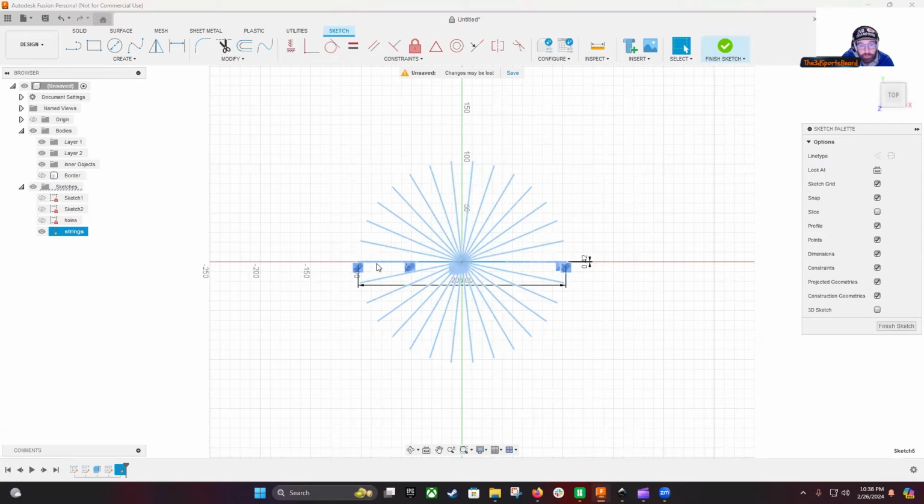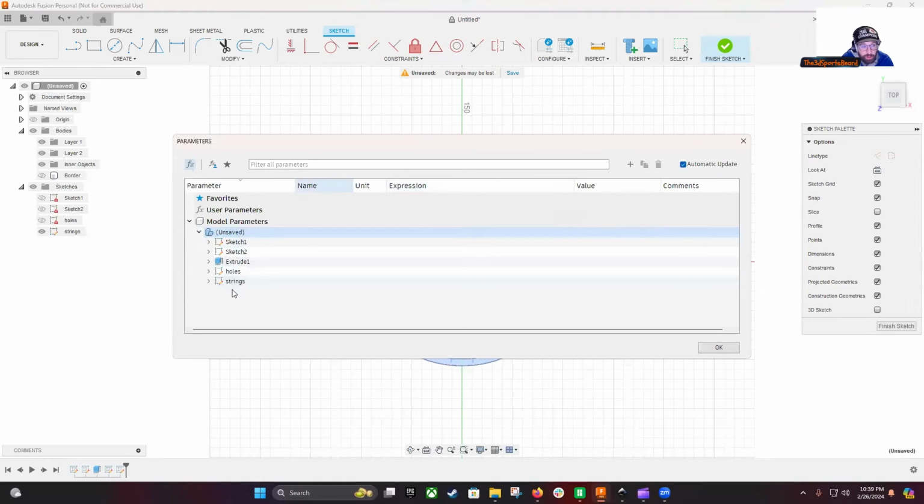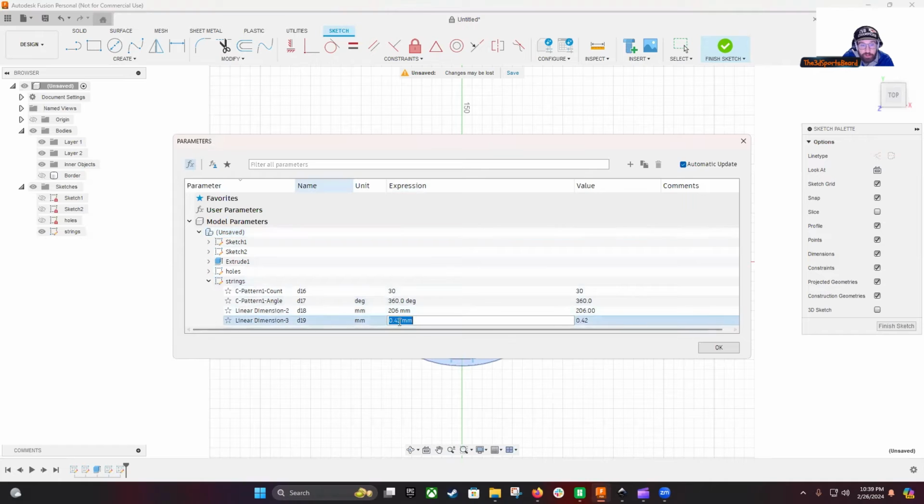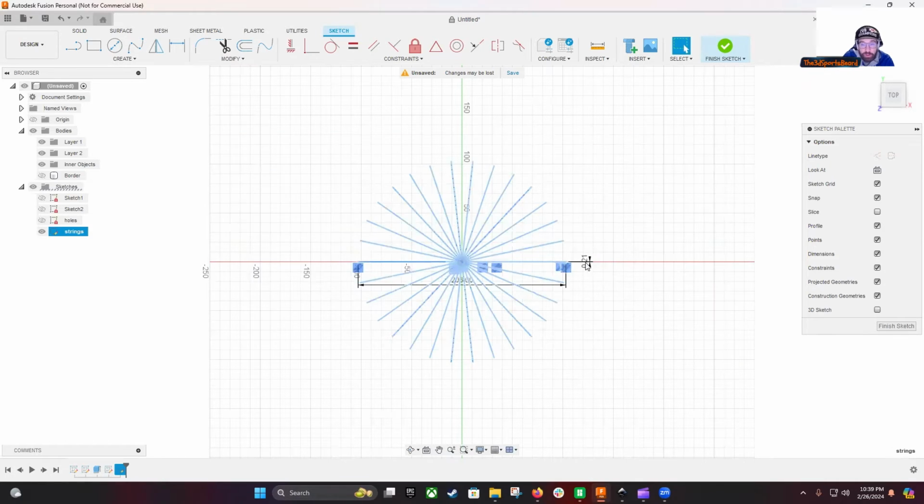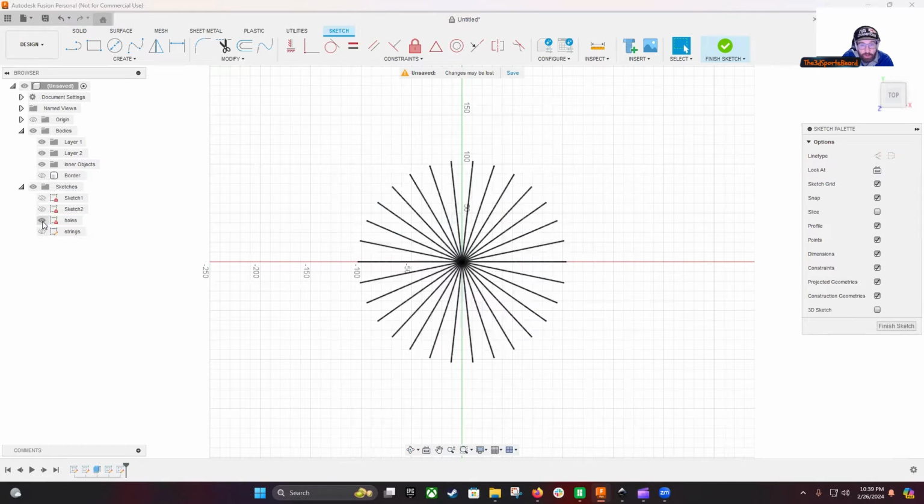Now, remember, we can't have these at 0.42. So you could go in and you could draw that at 0.21, which is what we need this to be. Or you can go in and do it this way. I like doing it this way because when you're dealing with everything, this is the better way. So we're gonna go back into here and we see right here. So watch, all I have to do is change this to 0.21. And now all of our strings that we just copied over right here are 0.21. So they're the correct size. Why, if we go back to our holes, these are still 0.42.